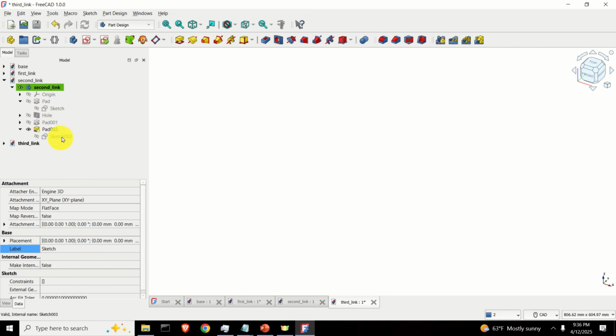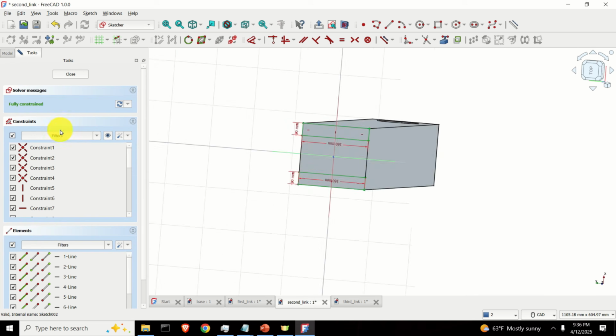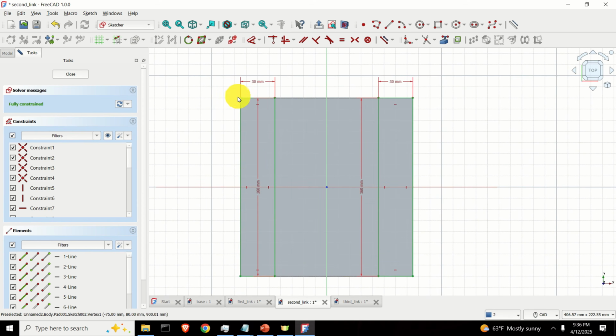Okay, so let's go back to this sketch on top, not this one actually. You need to go to this sketch and let's see what are the dimensions. So the complete dimension, or from here to here, or the length, is 150. So here we have 30 and here we have 30, which means that from here to here we have 90. So let's go with 80 for the width, and for the height of the link, let's go, for example, 180. So let's write these numbers: 80 for the width and 180 for the height. Good. So let's do that.